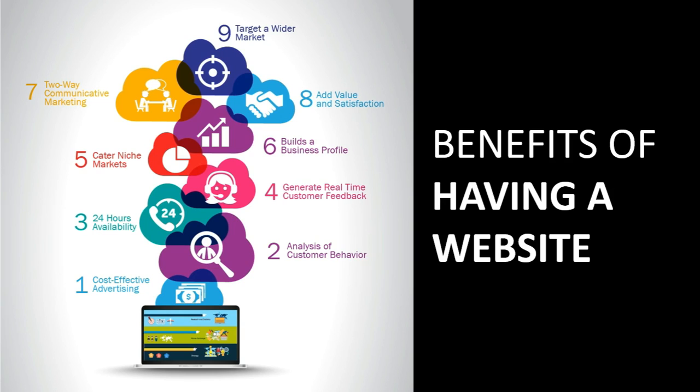Then it adds value and satisfaction, because you're listening and communicating with your customers, so you can actually solve their problems at their convenience. And it's two-way communication marketing. Like I said, the communication is very active and very friendly, and it's what would help you reach your set goals, especially for your business, because you're going to be capturing a wider audience. So like you can see, number 9 says target a wider market, whereby you have physical people meeting you, but this time when you go on a website, you have a larger audience to attend to.